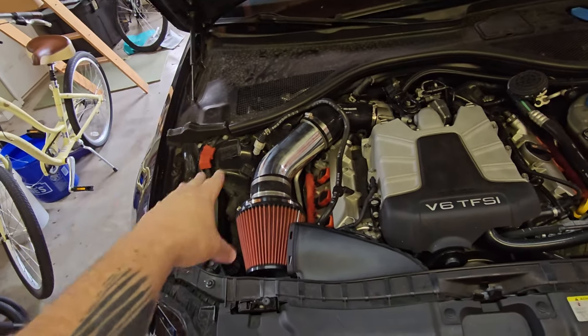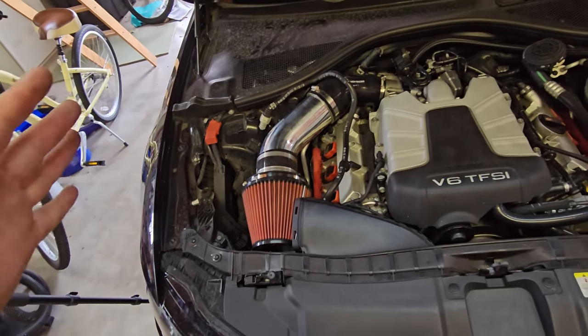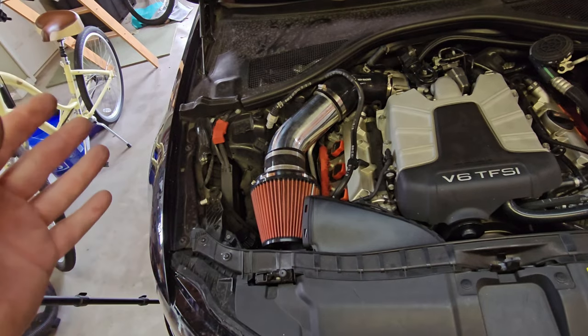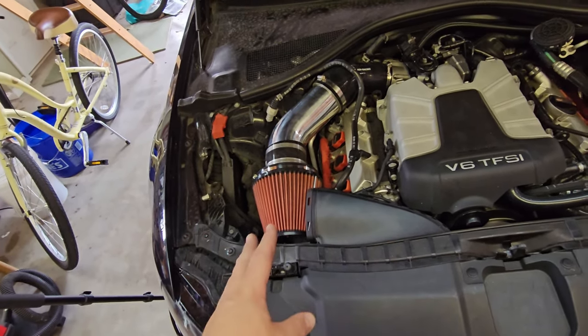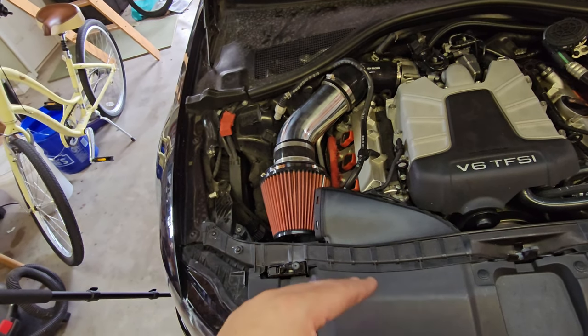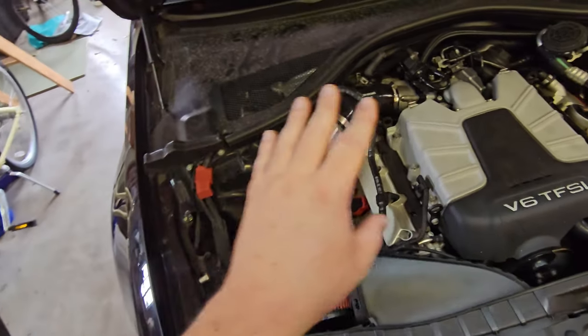This video is all about this intake: how to build it and how much it costs. This will take you just a few minutes to put together. It'll cost you between $150 to $170 depending on where you get your parts and how you source your materials. It's a super easy DIY-friendly job and it really, really works. I've got it for the C7 A6.